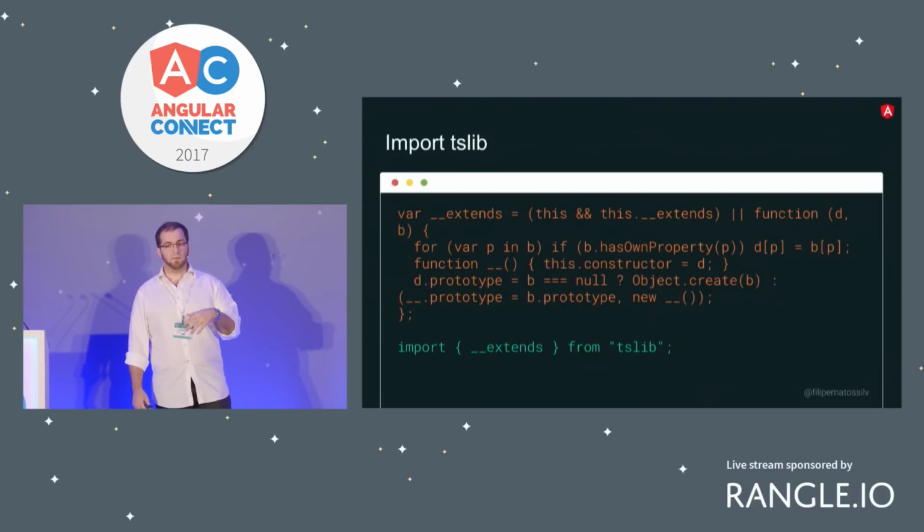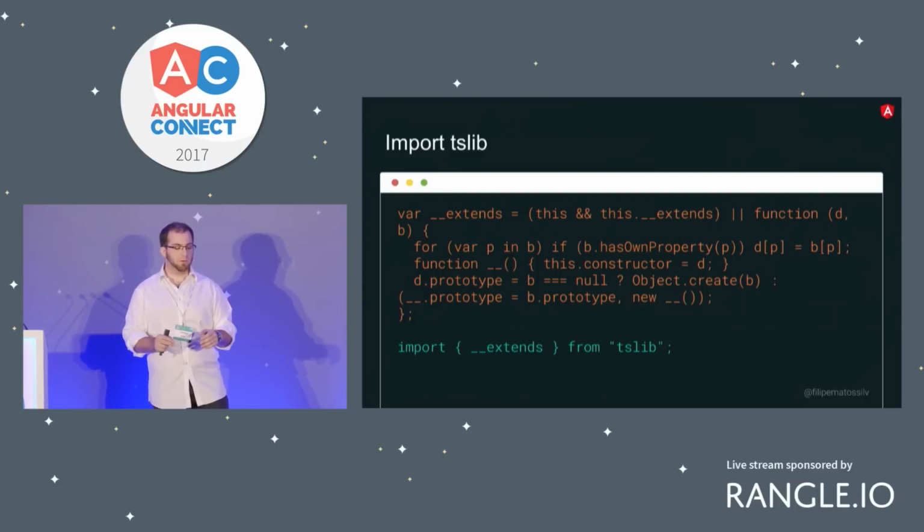This is a bit more subtle. If you've seen bundled TypeScript code, you might have seen these very common blocks of extends and something. This is actually generated by TypeScript. These are TypeScript helpers. As a TypeScript library author, you can actually say, I don't want to include these blocks, but instead I want to import them from tslib.